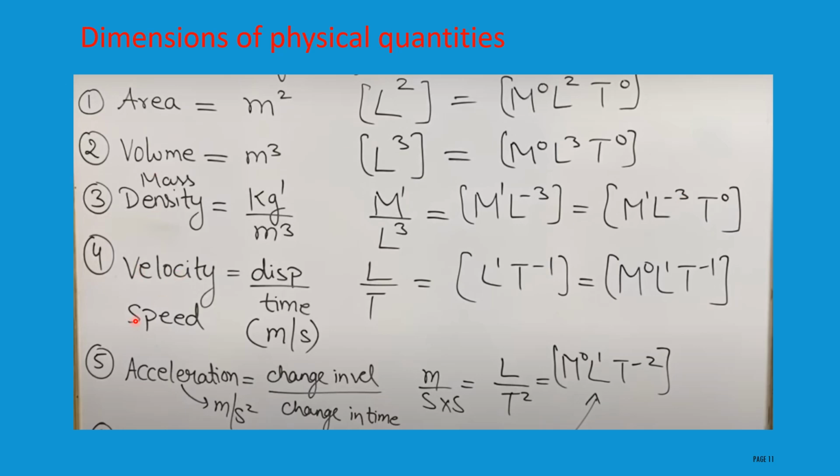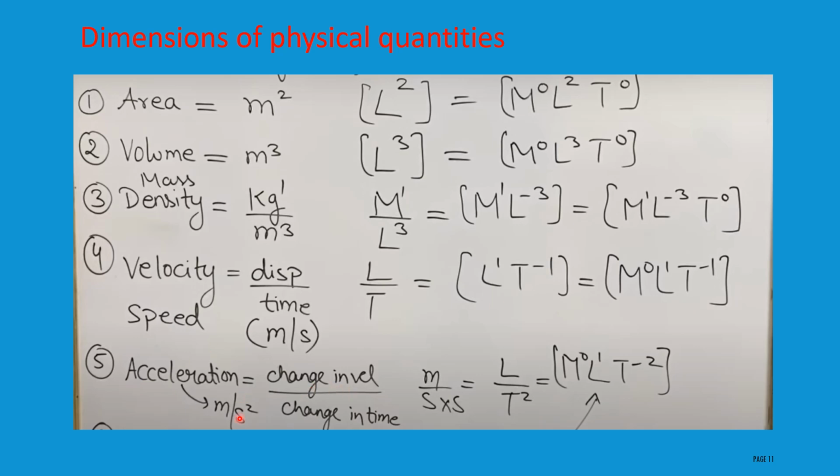Next one, velocity. Speed and velocity, both are same. Velocity is nothing but displacement divided by time. Displacement also we will measure in terms of length. Then time, in terms of second. Then here L to the power of 1. Here also if we shift t to the numerator, then t to the power of minus 1. Then here mass power is 0, M to the power of 0, L to the power of 1, T to the power of minus 1. Then dimension of velocity in mass is 0, dimension of velocity in length is 1, dimension of velocity in time is minus 1.